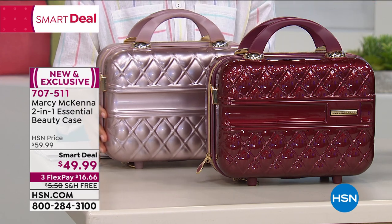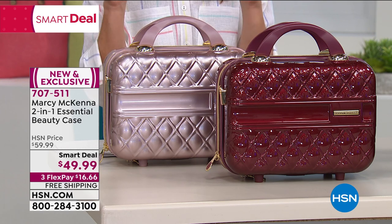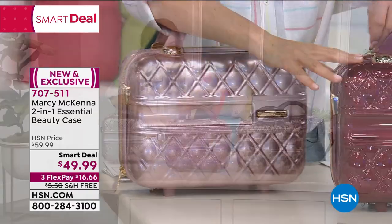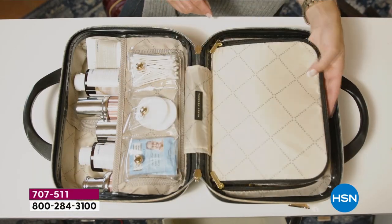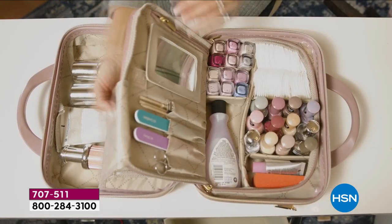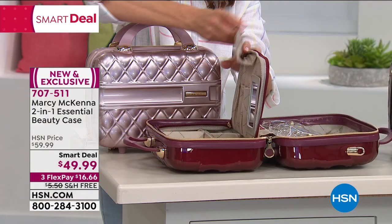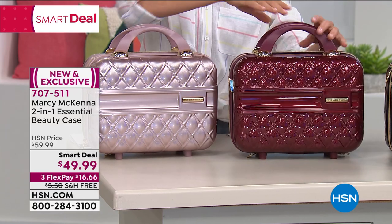Already over half the quantity sold out — it's here today, phenomenal price, limited time only, and free shipping. This beautiful case comes with a strap you can slip on your luggage. Inside every single one you'll see incredible organization: more than 10 different pockets, compartments, zippers, and beautiful dividers for all of your makeup and jewelry. It has movable walls, a removable mirror, zipper compartments for eyeliners, lipsticks, and more.